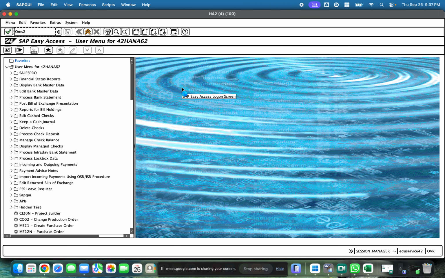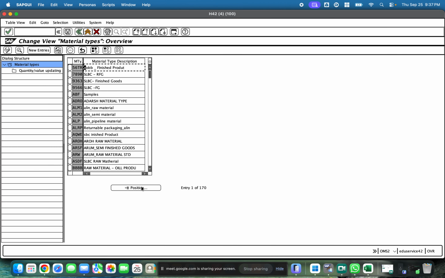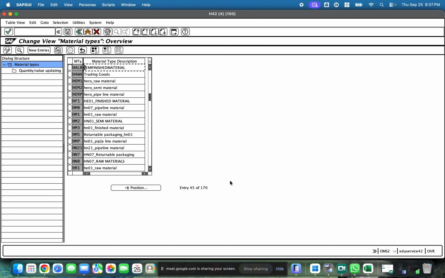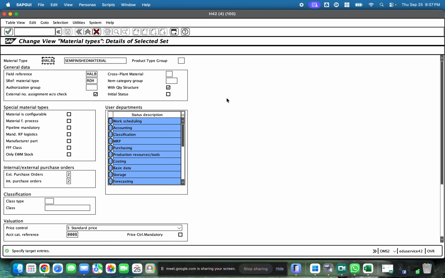So I'm just going to OMS2 and go to HALB, select this HALB, copy this one, and create HGCE. So this is also semi-finished goods for this one.